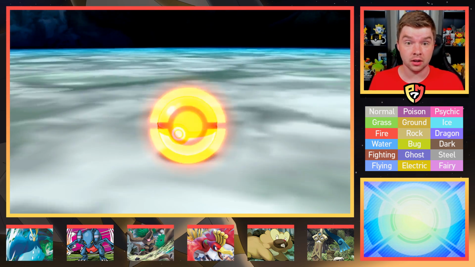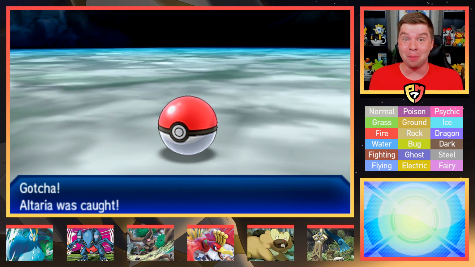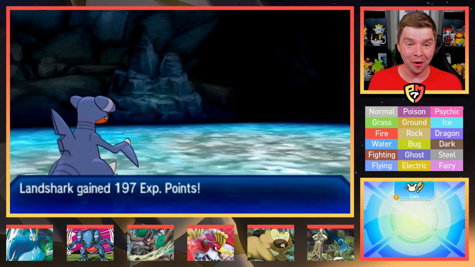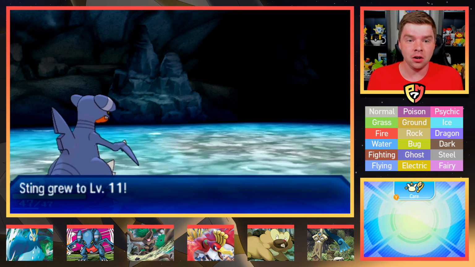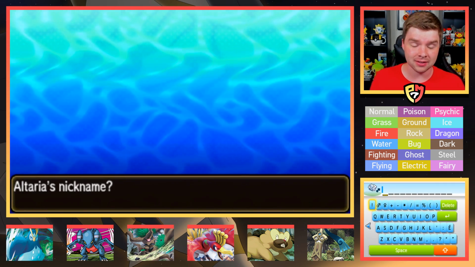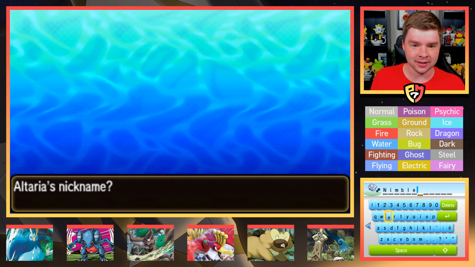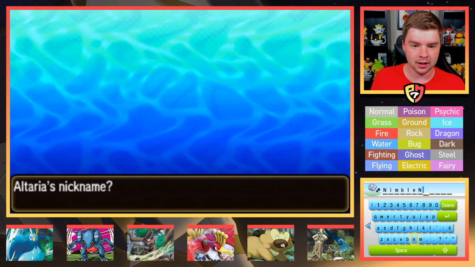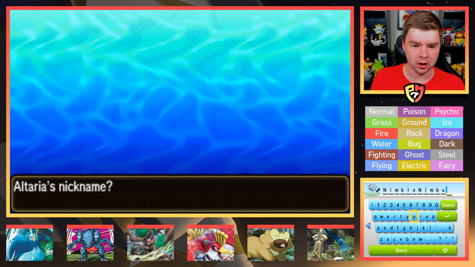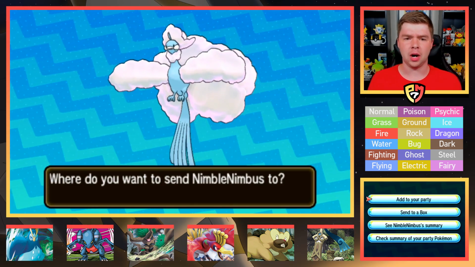There it is. This is it. This is it! We did it! We caught a Mega Altaria with a Pokeball! Oh my god. I don't know if I remember a luckier episode with encounters in my life. I don't even know what to name you. Nimbus? I'm gonna name you Nimble Nimbus. Easiest nickname of my life. Wow. Nimble Nimbus. I really hope I spell this right. That seems correct. It feels right.